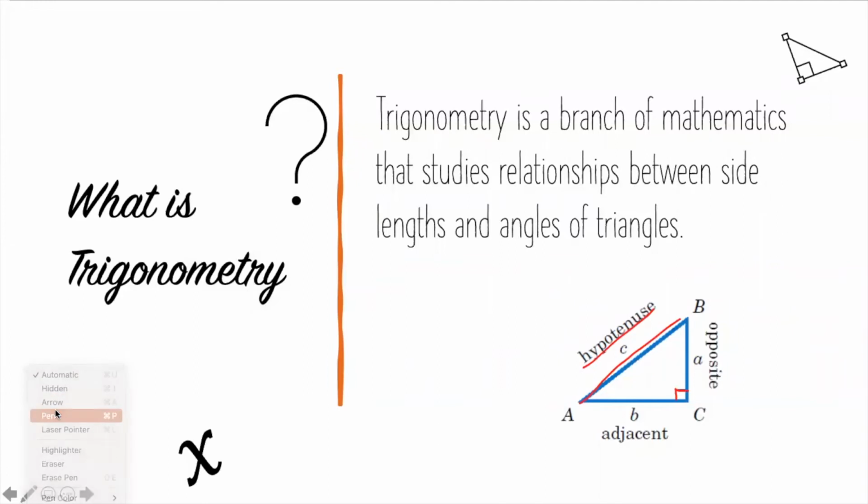Now, we can see an adjacent and an opposite, but what's the difference between these two? Well, if you consider this an angle, then this would be the adjacent to this angle because it's touching this angle. And this would be the opposite because it's not touching the angle in any way. And this would be the hypotenuse because the hypotenuse is always the longest side of the triangle.